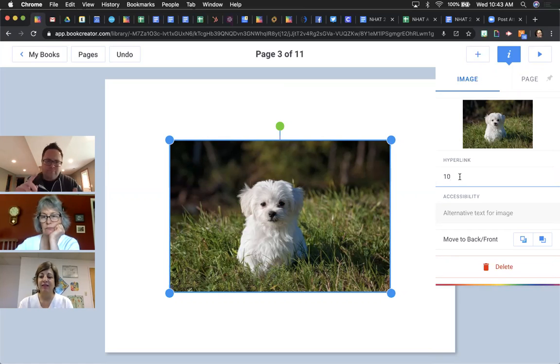I've seen interactive timelines where you have an image on a timeline, and when you click on the timeline, it takes you somewhere and gives you more information about that event. I've seen visual table of contents for students. If we're tired of all these table of contents that are nothing but words and numbers, just put a bunch of cool images in there and say, hey, you want to learn about dogs? Click here. Takes you to the dog chapter.